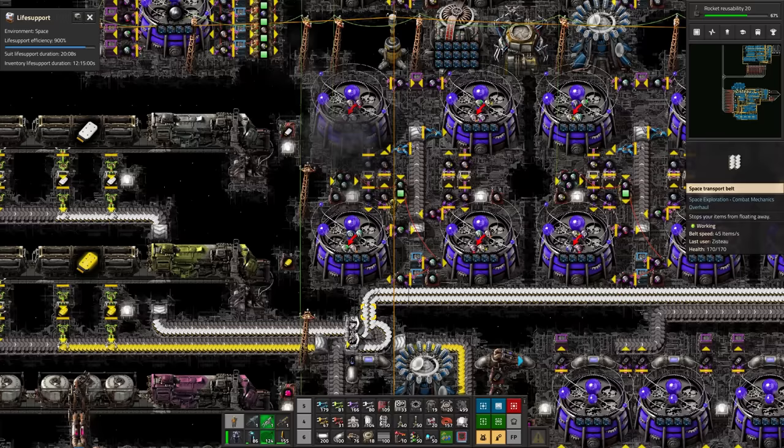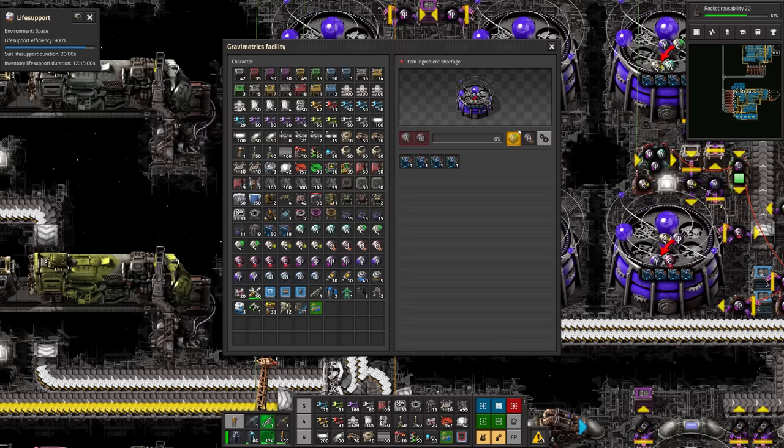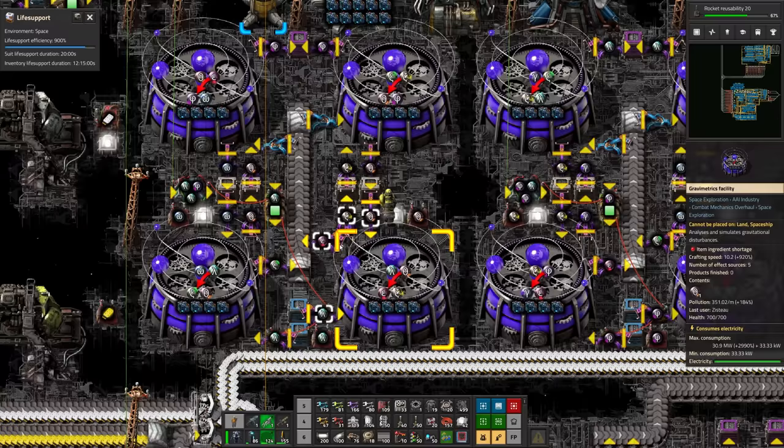So for each one of these little groups of machines, I've got a little combinator that tells me where I need to put the reagents. So this one needs the uwu, and this one needs zero. This one needs upside down two. This one needs Y, and so on and so forth.